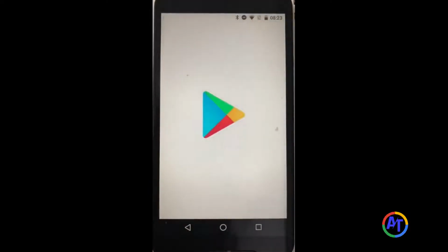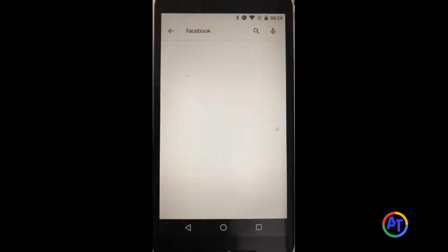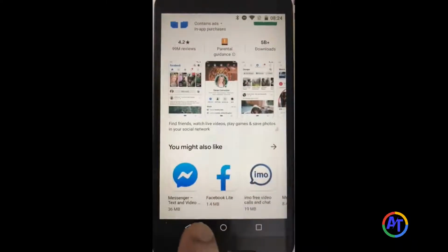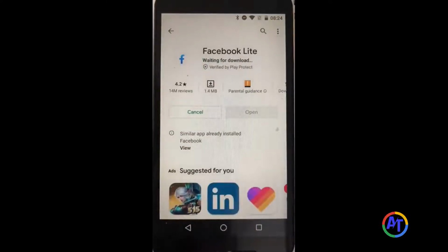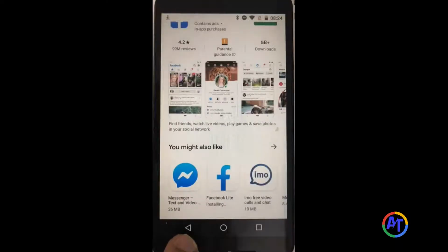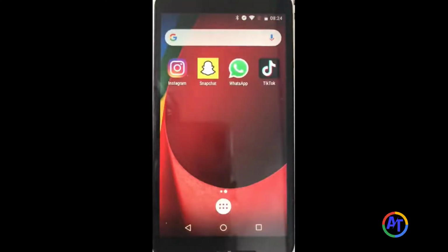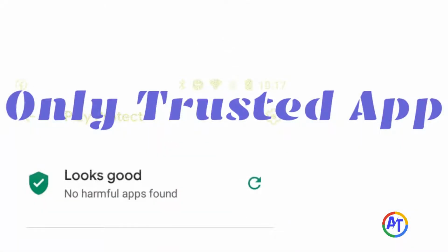For example, I'm going to Play Store and searching for a Facebook app. Now I can see two applications. One is the normal Facebook app and a lite version is also available, Facebook Lite. If you are not very much interested in Facebook, you can install Facebook Lite. You can notice a big difference in performance compared to the normal Facebook version. This is because the normal Facebook app consumes a huge amount of memory on your phone, unlike Facebook Lite. This is truly a working tip. You can try this. One important thing, always download and install apps from a trusted website.